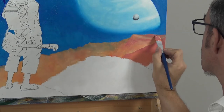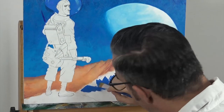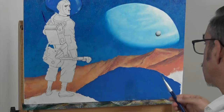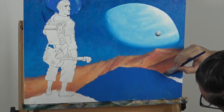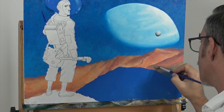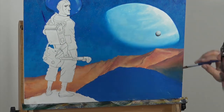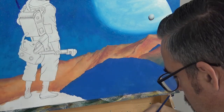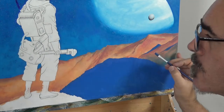Lay some cobalt blue into the foreground to suggest the area is in shade. Blend some of this blue into your middle ground as well, but don't take it up to the top of your middle range. The light in our artwork is coming from the right hand side, so lay in some shadow on the left of any distant mountain peaks. Using the colour to suggest shadow definitely ties our composition together.